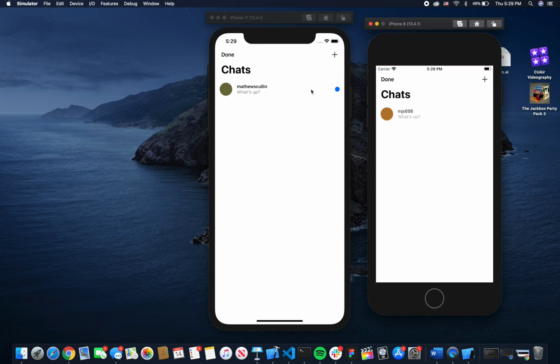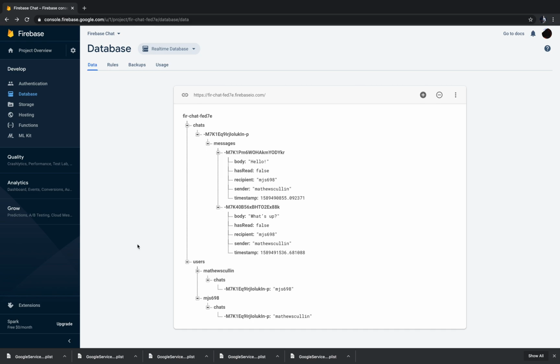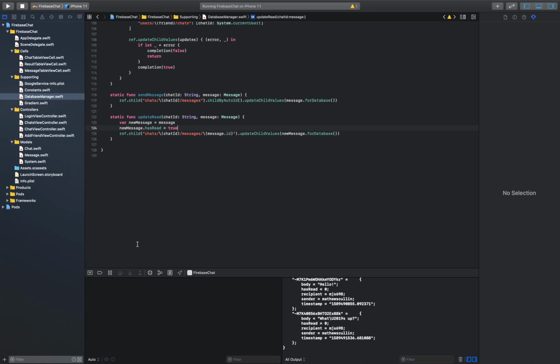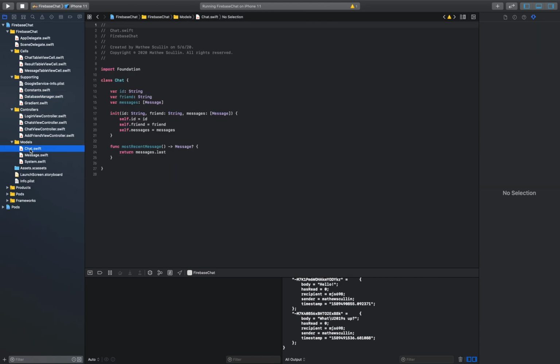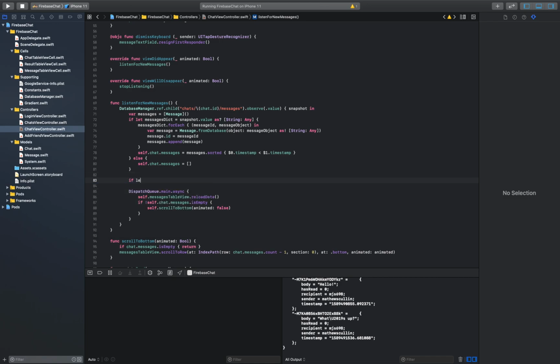Okay, so let's see if they open this message, whether the database gets updated. Okay, so it's still false because we actually haven't called update read. So we need to do that within our listener. So just to go through one more time, in chat we have this handy most recent message that returns the last message. And since our messages are sorted, it is indeed the most recent message. And what we want to do is in chat view controller, we actually want to check if the recipient of the message is the current user. And if that is the case and they have not read it, then we should call update read. So we're actually going to have to use an if let to unwrap the most recent message in case it doesn't exist.